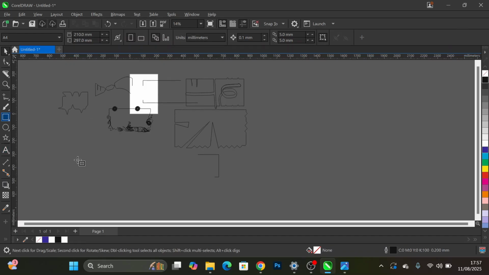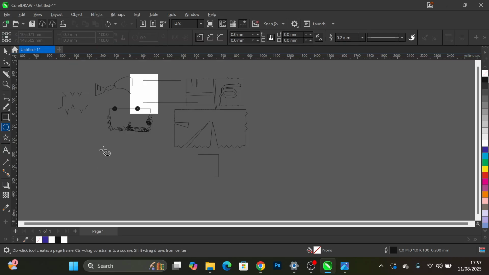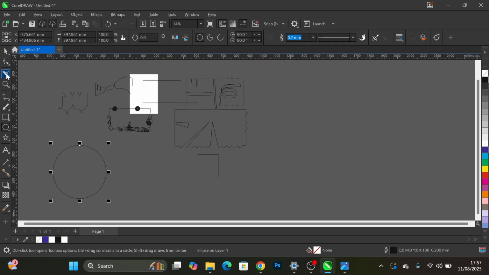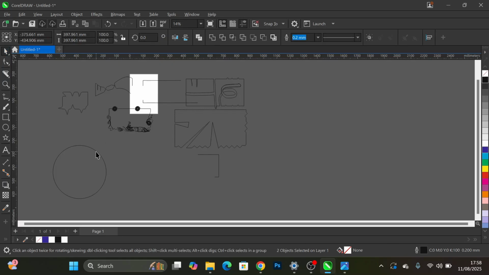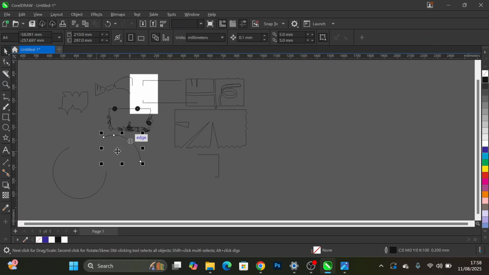Okay, let's do something else with the knife tool again. Let's say you hold Control and draw a circle to get a perfect circle. Click on the knife tool. Let's say we want to get a circle that is not too complete, but somehow just how we want it. Maybe something like this. Is it this? No, let's go with this. So now let's click here, click outside and pick the part where you cut off. Voila. So that's what it is.